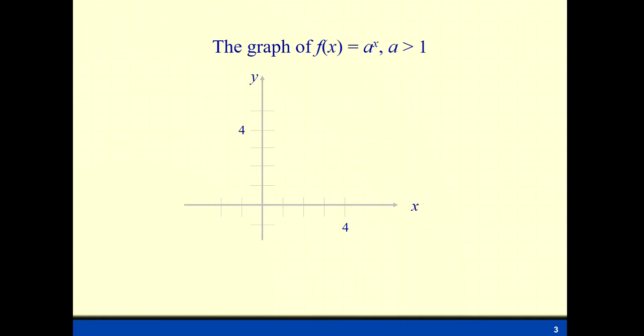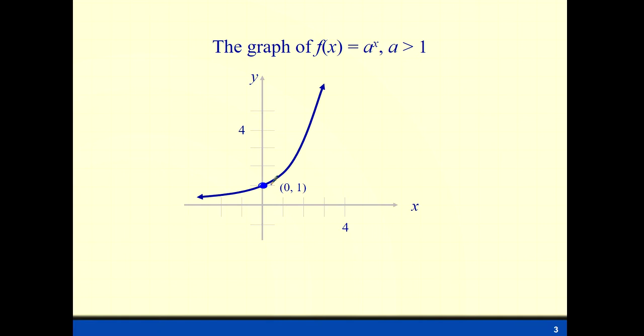So, when we look at this graph of a to the x, there are a few points that are going to be universal in all exponential functions. First one is all exponential functions, no matter what a is, when you plug in 0 for x, you get 1 as your y, because anything to the 0 power is 1. So right here, (0, 1) is always going to be a coordinate for every single exponential function.